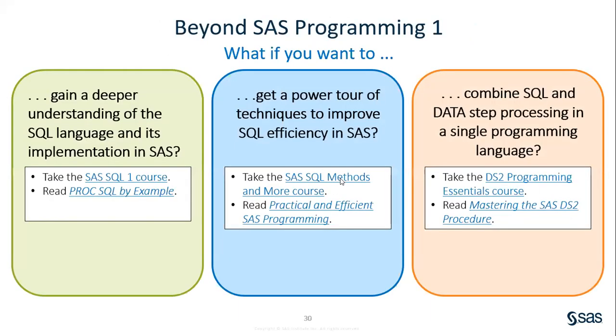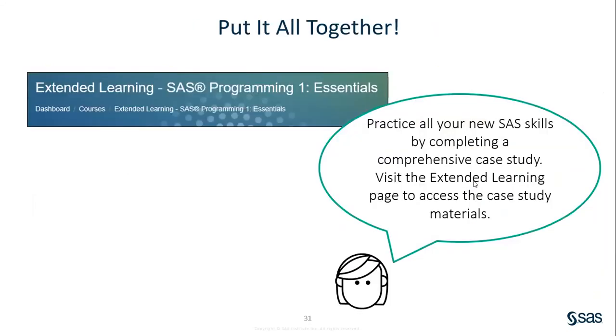All right. So with this, we end our day. If you want to gain a deeper understanding of SQL, you can read these examples in the documentation of your SAS help. You can get a tour of techniques to improve SQL efficiency in SAS, and you can also combine SQL and data step processing in a single program. This is a different tool altogether called DS2 programming. That's a different training altogether. But if you want to read it in more detail, you can view this link where you get connected to its documentation. So with this, we have done with your PG1.